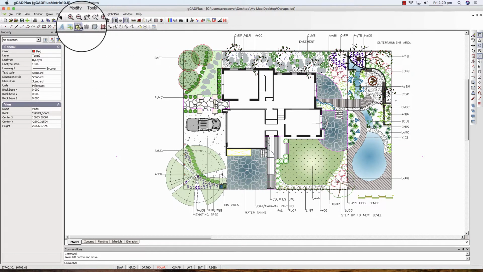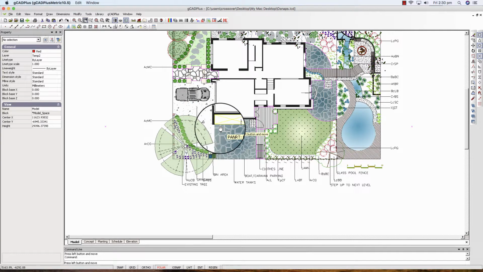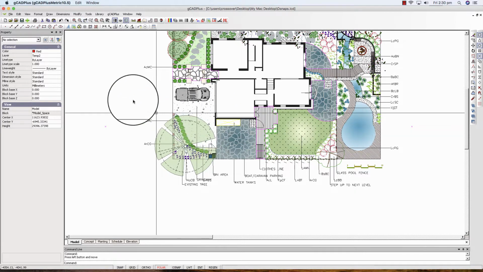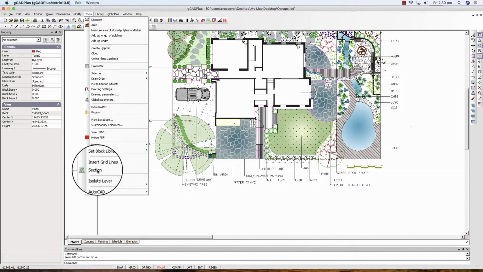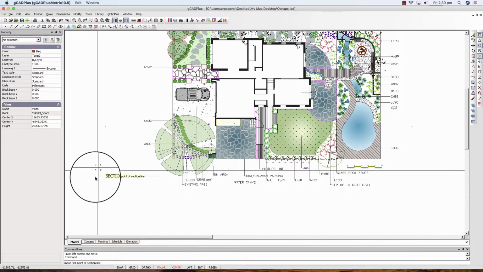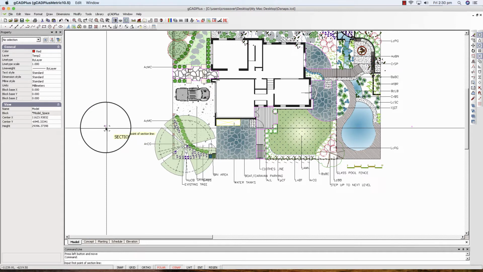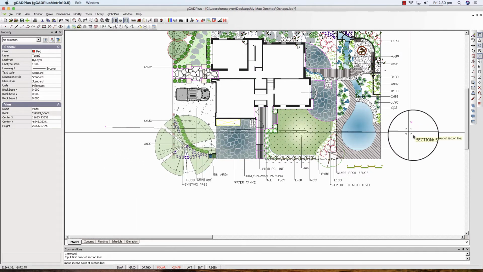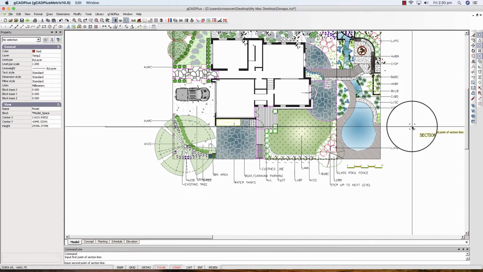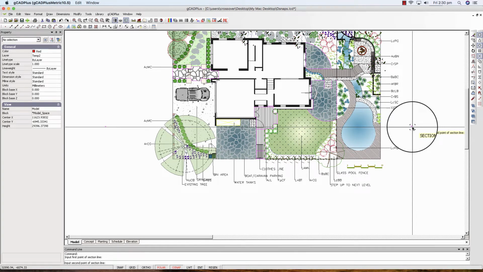Let's pan up a little and give us some space to create the section. So now I'll go to the Tools drop-down again and choose that section command, and the prompt down here suggests input the first point of the section line. So I'll go from somewhere near here, the second point of the section, in other words the end of the section line, somewhere here. We've got polar on, so we take some care to make sure it's looking horizontal.